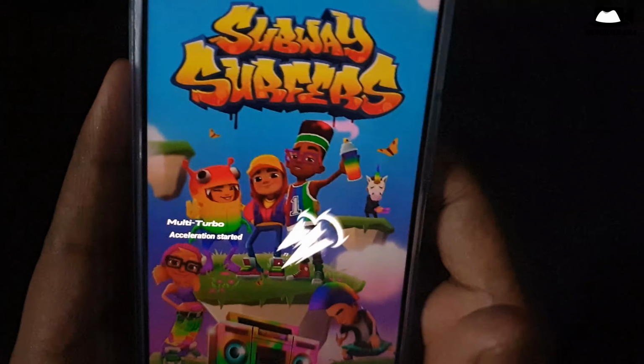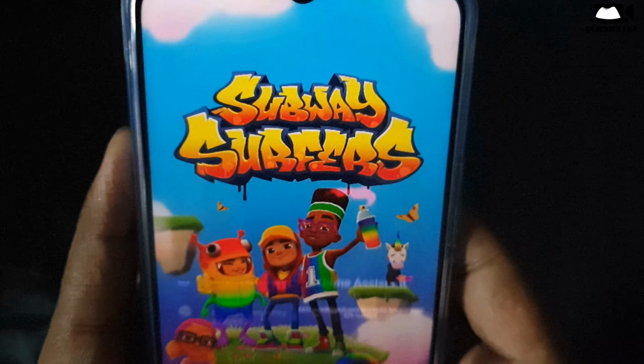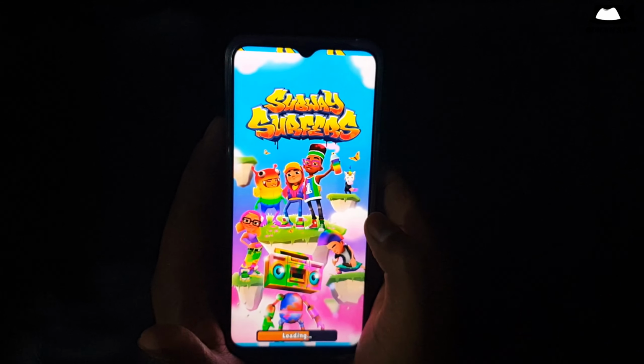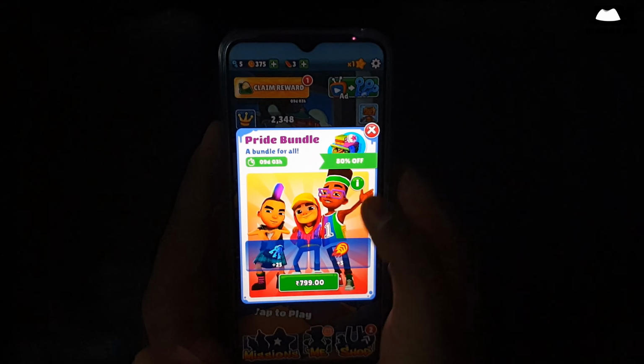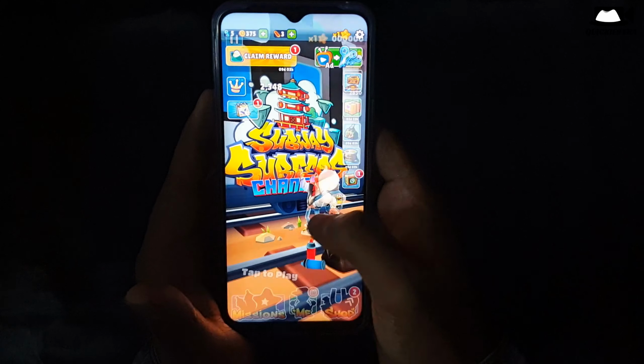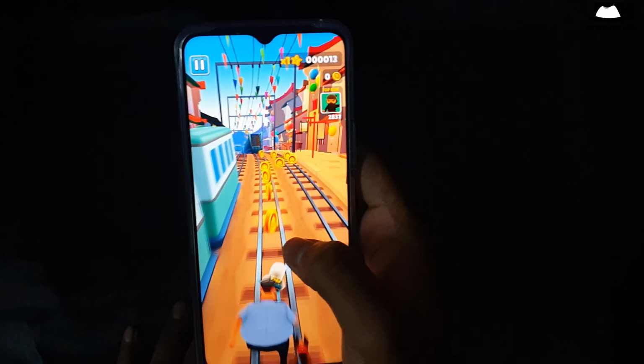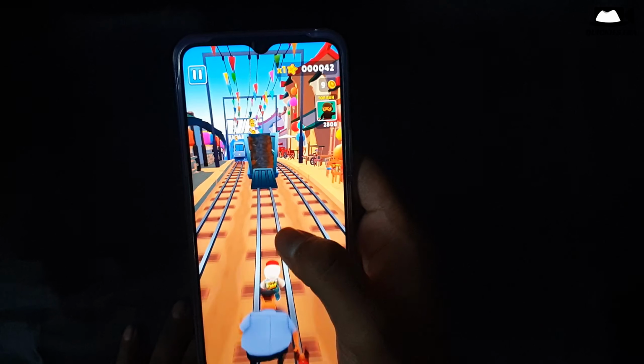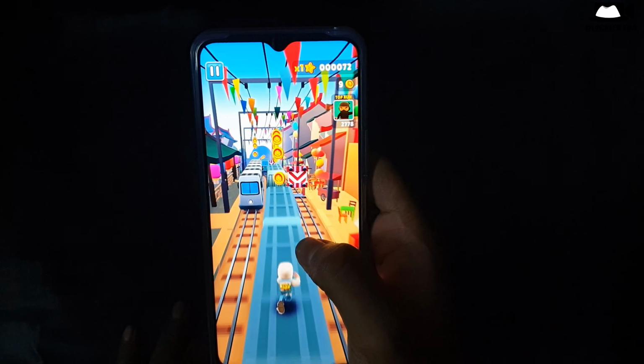And now Subway Surfers. In Subway Surfers, I just showed you the starting clip of somewhat like 30 seconds, but I have played Subway Surfers for more than an hour. Usually phones will hang around 30 minutes, but this phone never lags.